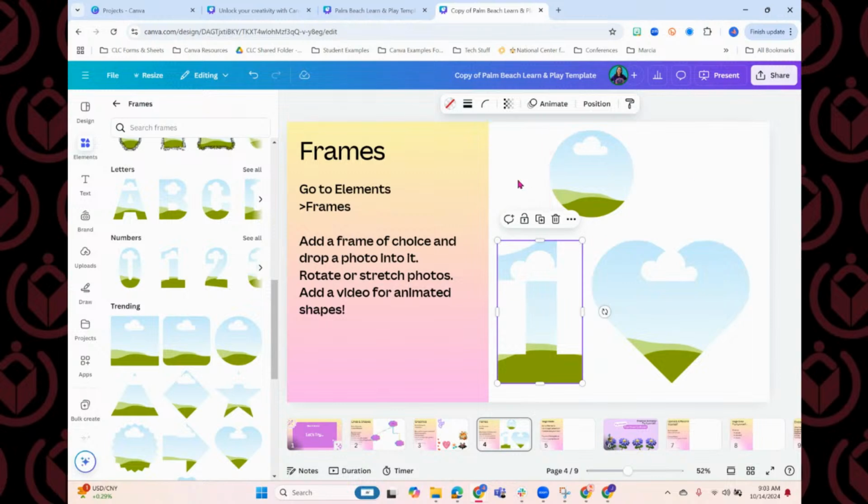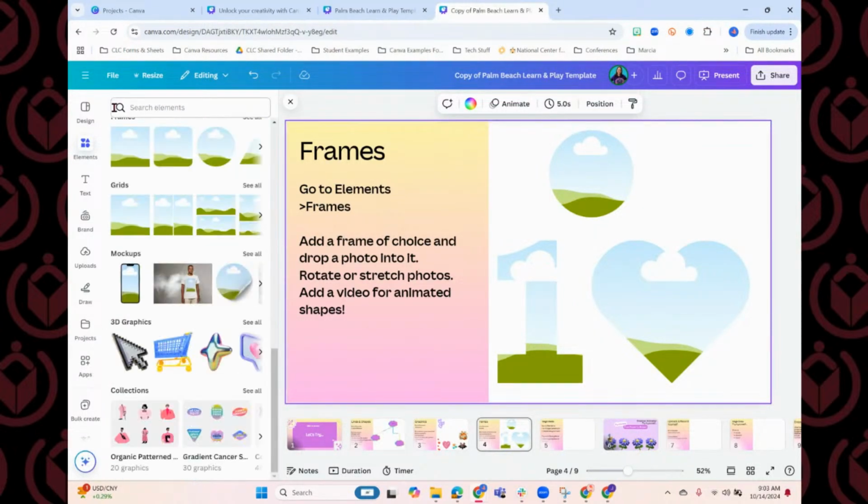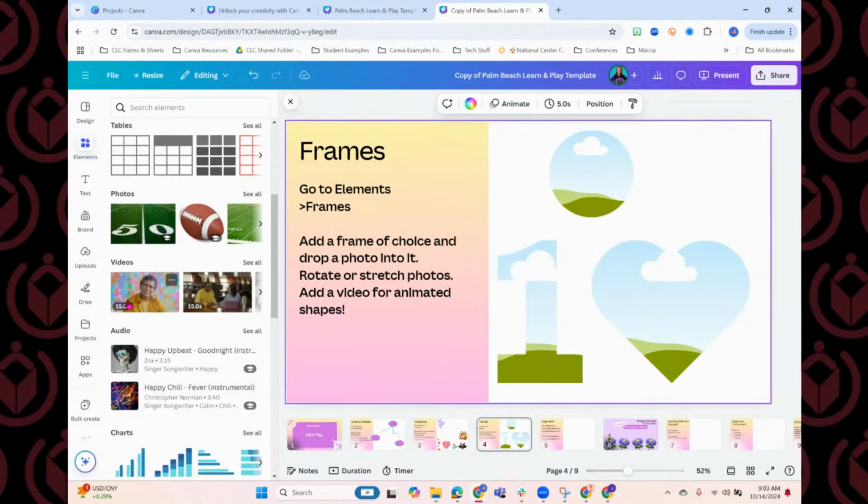Anytime I see this cartoon landscape, it is looking for a photo or a video to snap into that shape. So under Elements, I was under Frames, so I picked a few, added them to the page. I'm going to use that back arrow and back out of Frames. I'm going to go up, and we have that full photo library and a full video library here.